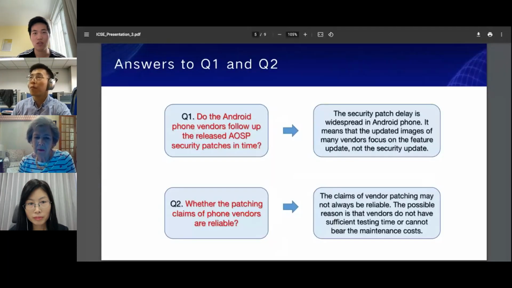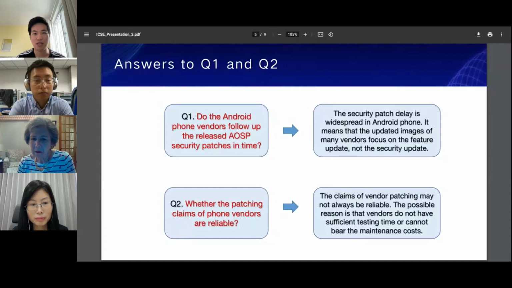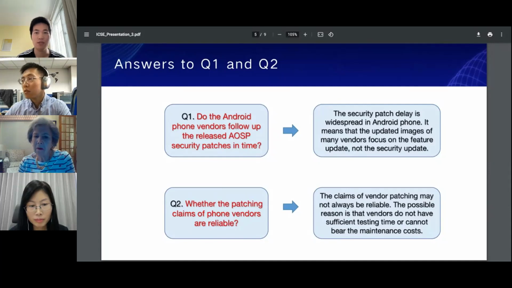For question 1, the security patch delay is widespread in Android phones. It means that the updated images of many vendors focus on the feature update, not the security update. For question 2, the claims of vendor patching may not always be reliable. The possible reason is that vendors do not have sufficient testing time or cannot bear the maintenance cost.